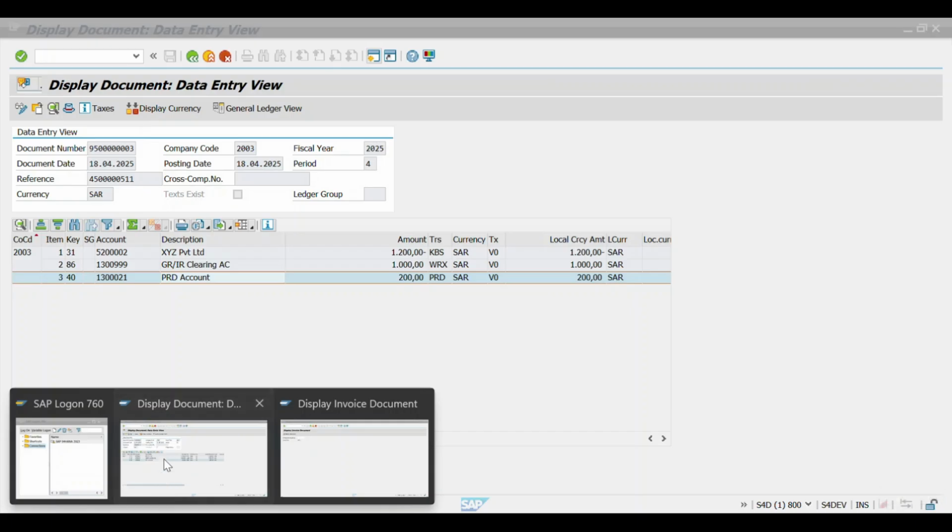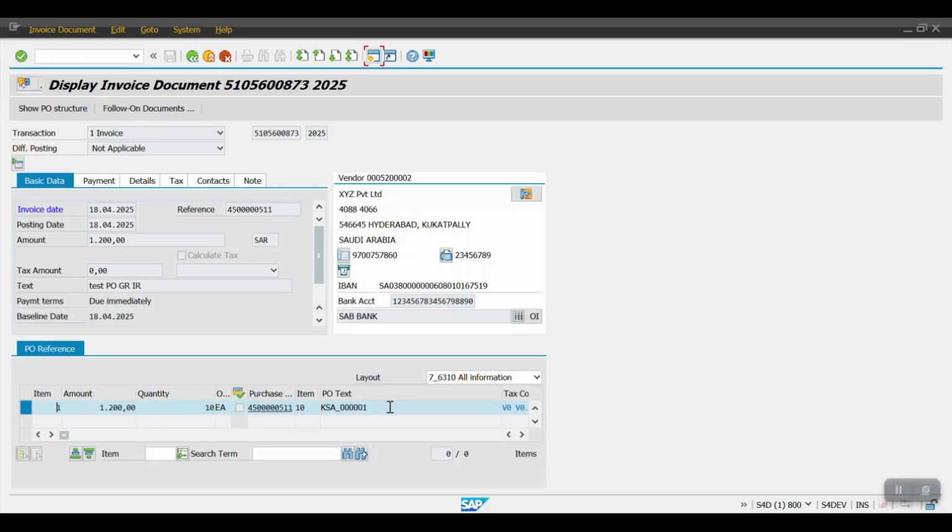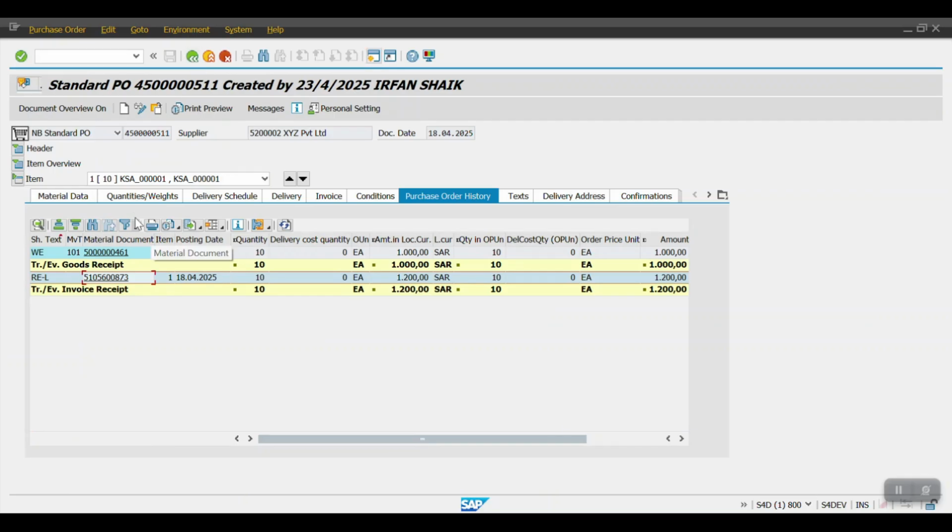There are two scenarios out there. If the material, let me show you the material.